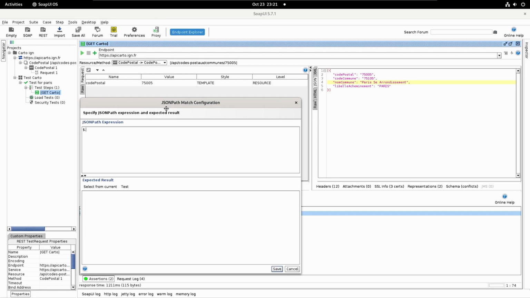Now, for example, let's say I type codePostal, and if I select from current, I have an invalid expression, and that's because I need another point here. Now I will explain why I did 2 points instead of 1.